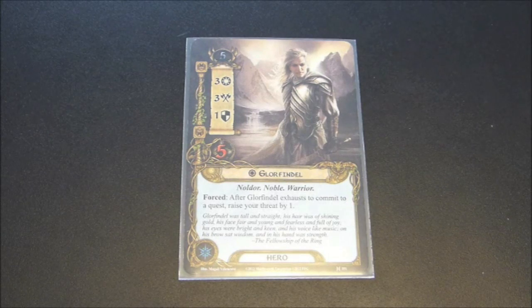There's a lot of amazing heroes with very good stats, but the fact that Glorfindel has a starting threat of 5 and his stats are so good makes him very powerful, more so than a lot of other heroes. He has 3 willpower, 3 attack, 1 defense, and 5 hit points. He is also a Noldor, a noble, and a warrior. Forced, after Glorfindel exhausts to commit to a quest, raise your threat by 1. So this is a problematic ability in that if you are questing with him, then you have to raise your threat by 1.